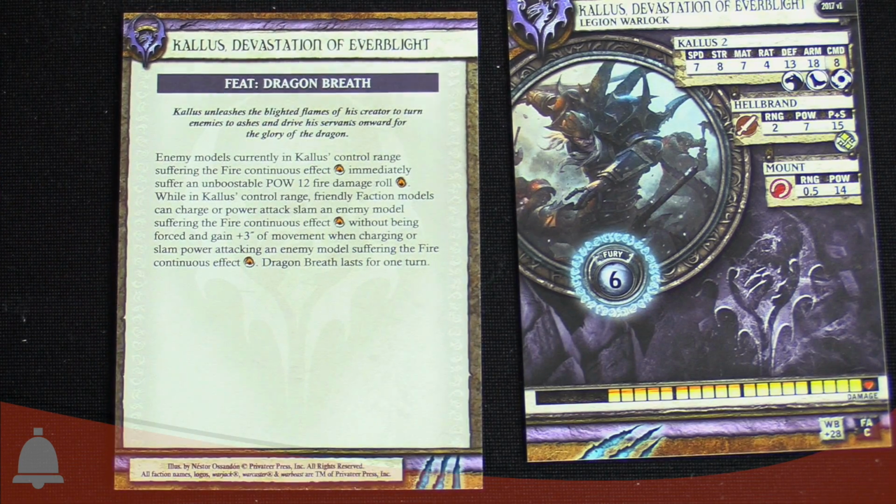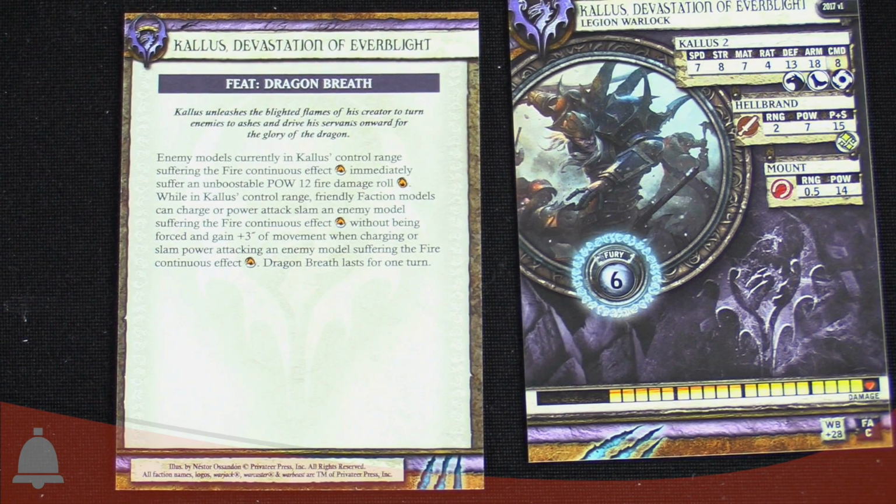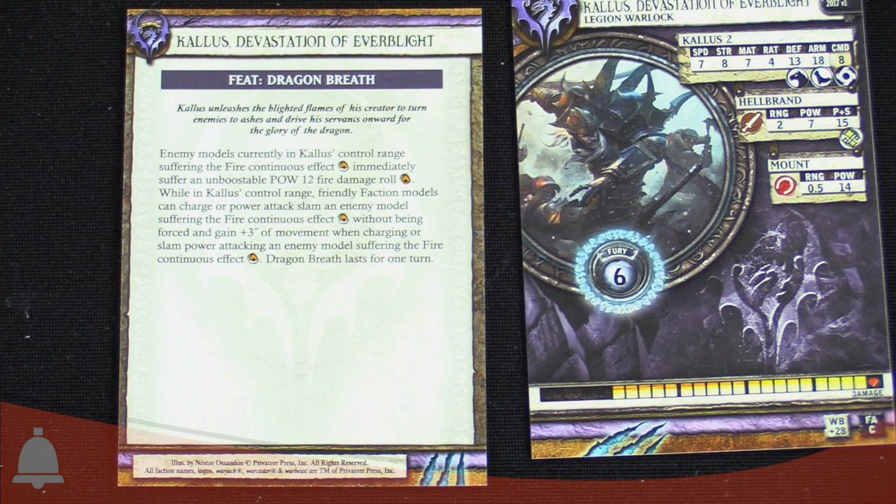Enemy models currently in Kallus's control range suffering the fire continuous effect immediately suffer an unboostable POW 12 fire damage roll. While in Kallus's control range, friendly faction models can charge or power attack slam an enemy model suffering the fire continuous effect without being forced, and gain plus 3 inches of movement when charging or slam power attacking an enemy model suffering from the fire continuous effect. Dragon Breath lasts for 1 round.